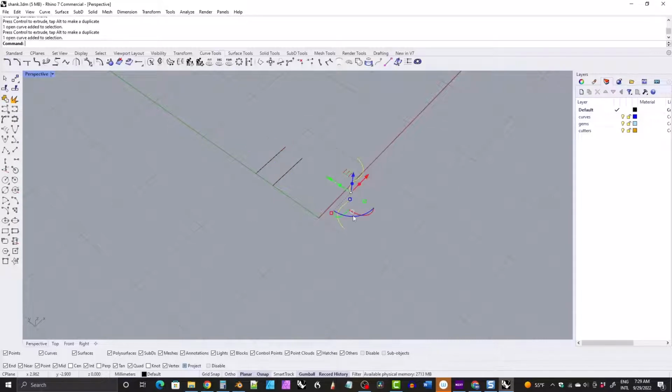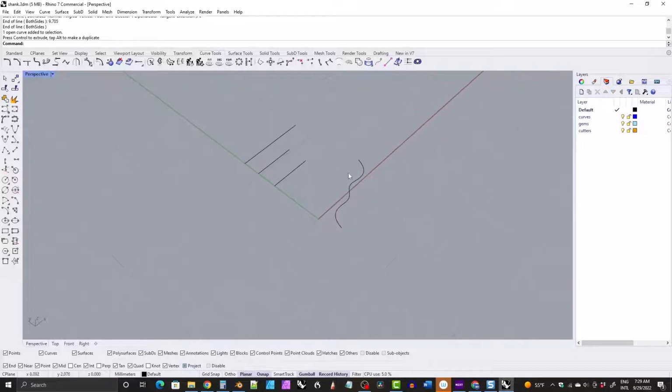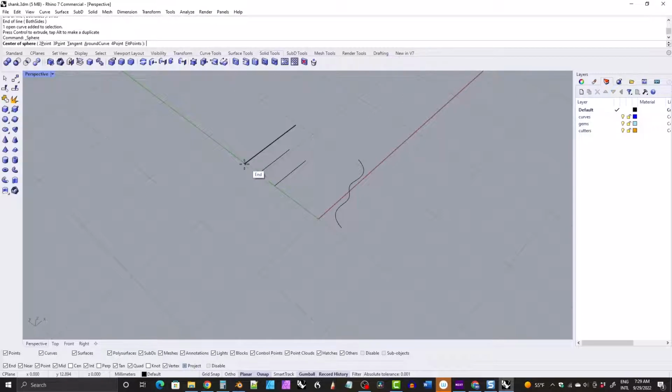We'll get the length off of this. So that's 9.705 millimeters. So I'm going to make a line that is that long, 9.705. All right, and I will move this line way back here. So we've got 3 different lines set up here, and we're going to put some spheres on the ends of all of them.